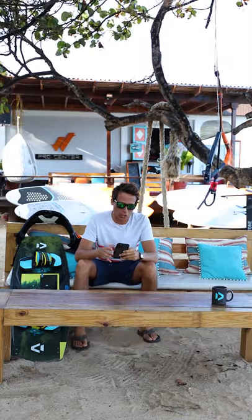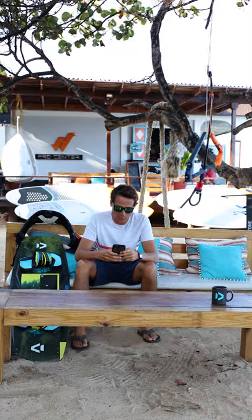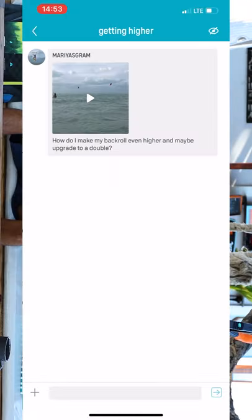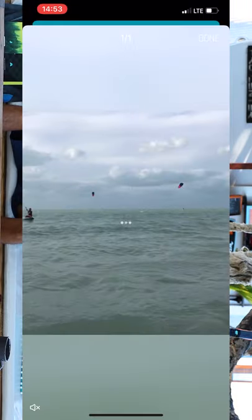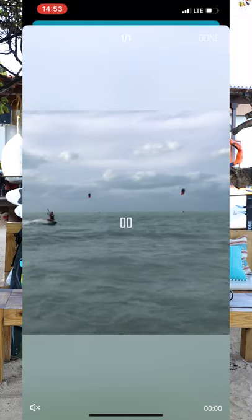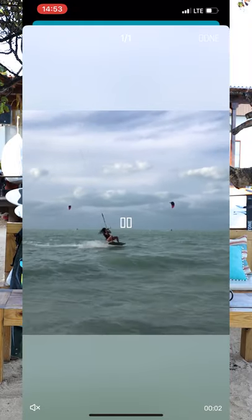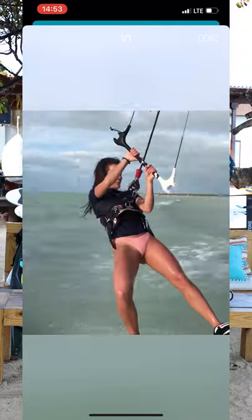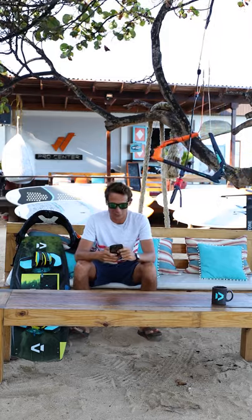Now for the next trick, I'm going to head over to the Diotone Academy app. We have Maria's gram that uploaded a back roll attempt — how do I make my back roll even higher and maybe upgrade to a double back roll? She's riding, sending the back roll, landing it. That's a very good back roll already. You're not going very high, but you have the rotation dialed in, so that's pretty cool.